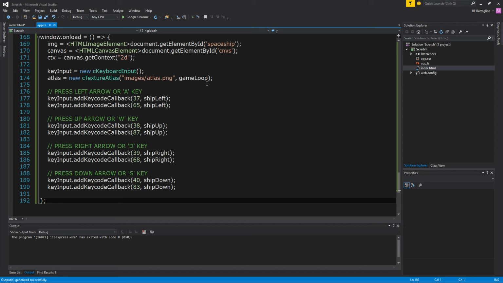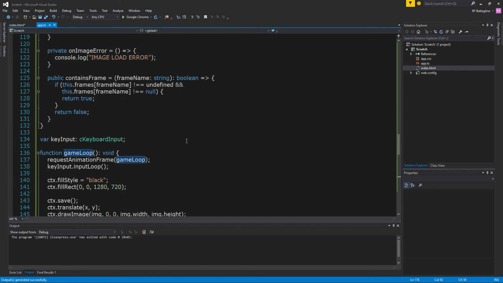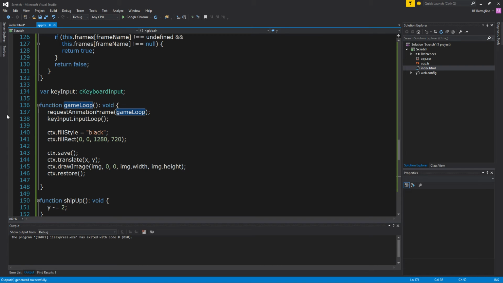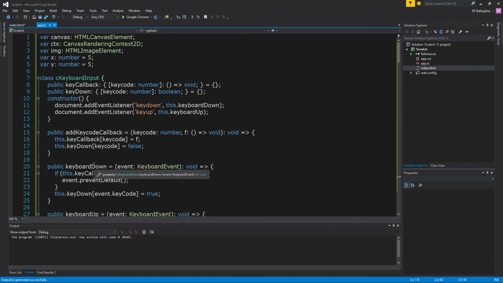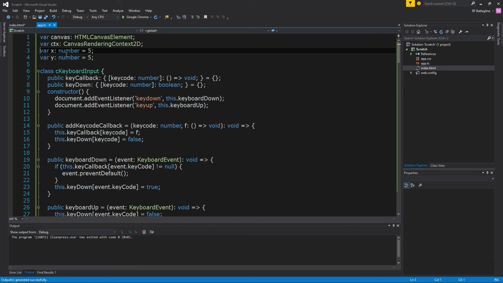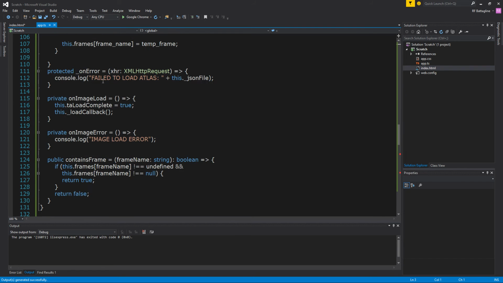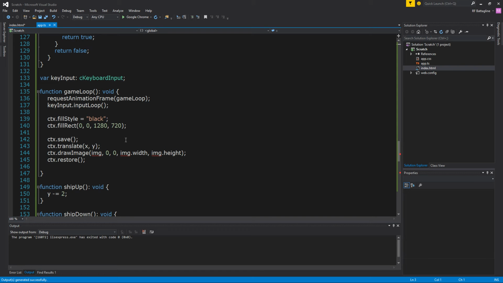It's going to load the JSON file first, and then it's going to load the image. And it's not until that image is finished loading that the game loop's going to be called. So now that we're up here, we don't have this image anymore. In fact, I can just get rid of this. We don't need that guy anymore. So in our game loop, we're not going to want to draw him. And if you remember, this part is telling it to just draw the whole image. Well, now we don't want to draw the whole image. We want to just draw part of the image, and we want to draw part of our atlas. So let me grab the code.